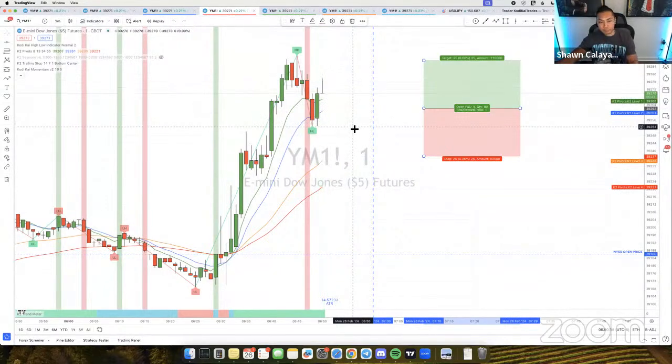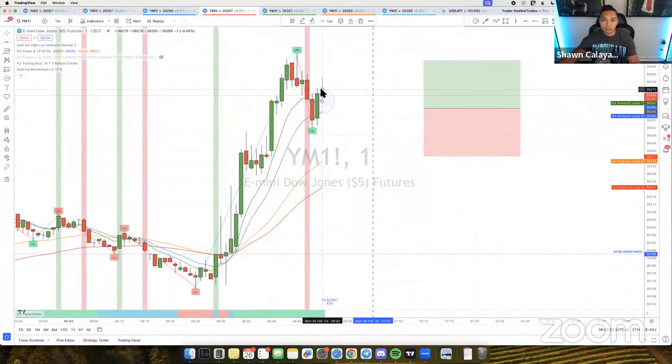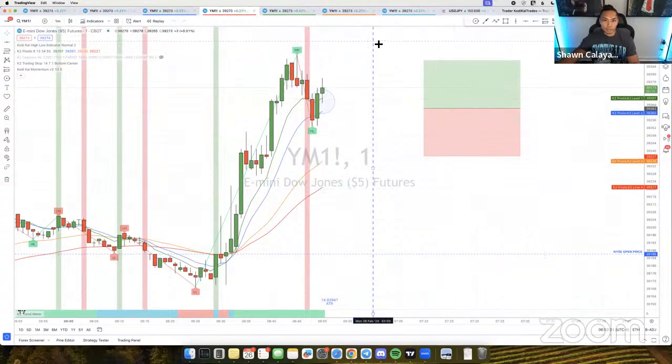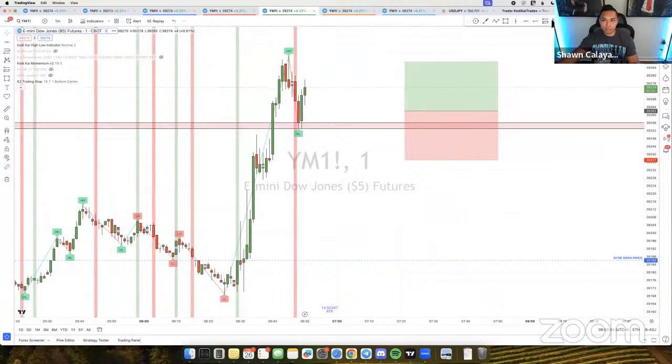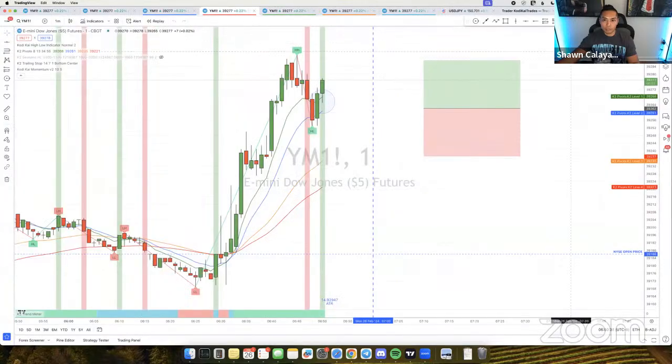But again, we're getting really close to the news, guys. So, all right, perfect. So we might get the rejection right there. That's going to be the first step for the PRB. Again, if you guys are confused about the charts, the red chart is going to be PRB. The green chart is going to be breakout V3. You can see BV3 right here, and you can see PRB over here. So if you're wondering what I'm looking at, just look at this up here, and I'll show you what I'm looking at necessarily.